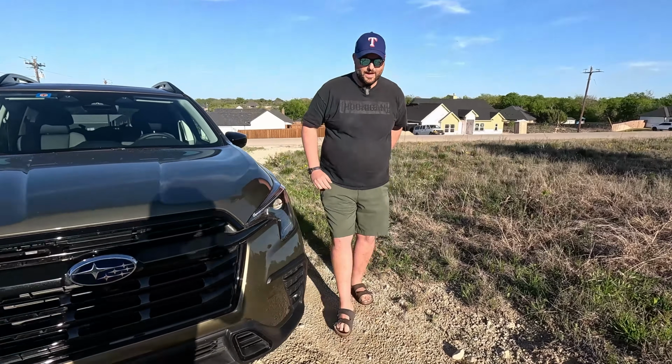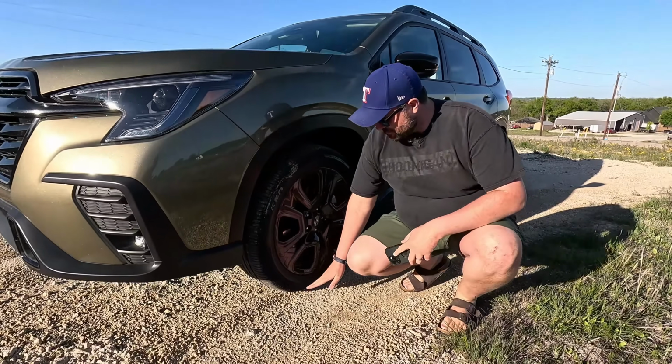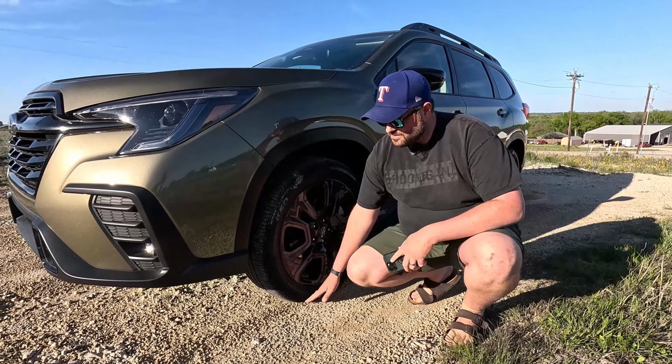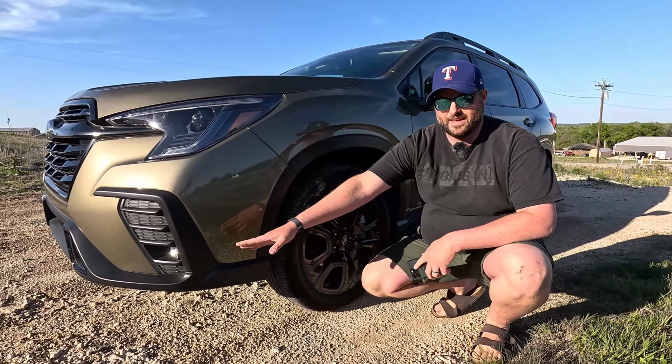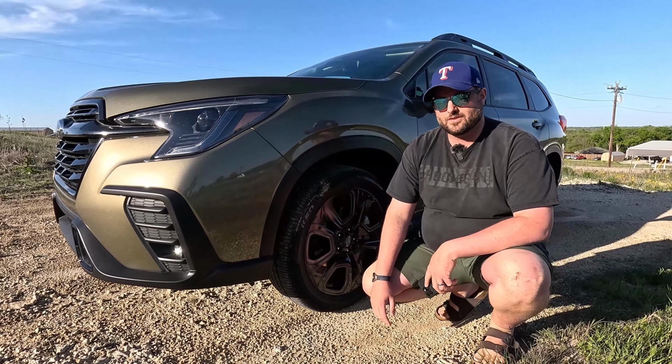So come around, let's start out with the ABD. Approach angle is 17.6 degrees, and that is the angle from the lowest point of the tire, or foremost point, to the lowest point and outside edge of the bumper. So it's not good. It's not great. The Crosstrek Wilderness is pretty good.